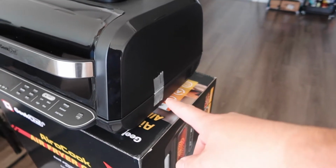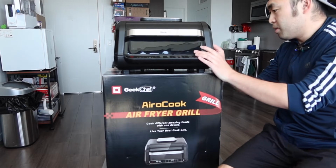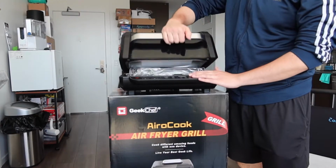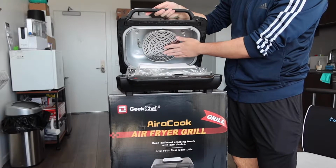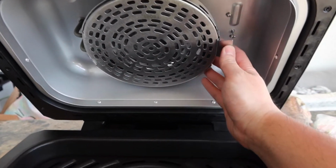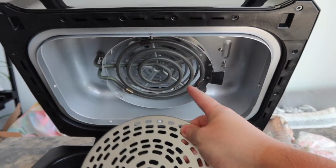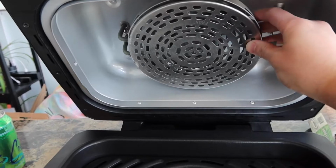So the first thing I'm going to do is probably peel off the tape on the side, so that way it can open up. Let's peel off the tape on the side first. Once you guys do that, if you want to open it up, this is what the inside looks like. We definitely have the air frying option on top right here. And for the inside right here, you do have the option to open up and take it out really easily. You guys can use one hand to do it. This is basically a splatter screen option, and that way it won't get all the oil and everything on top right here. But once you guys want to put it back on, just snap it on really easy like this.